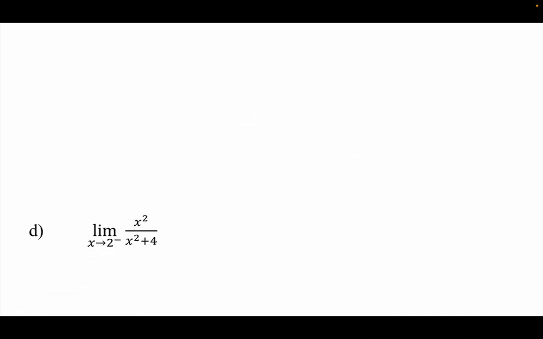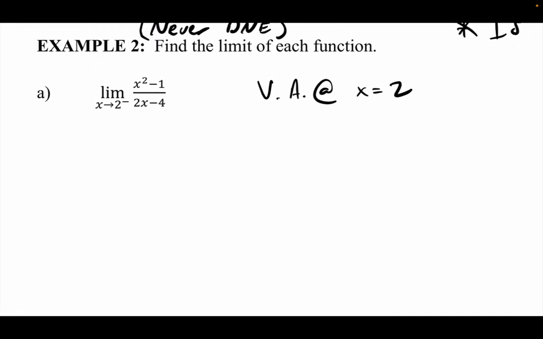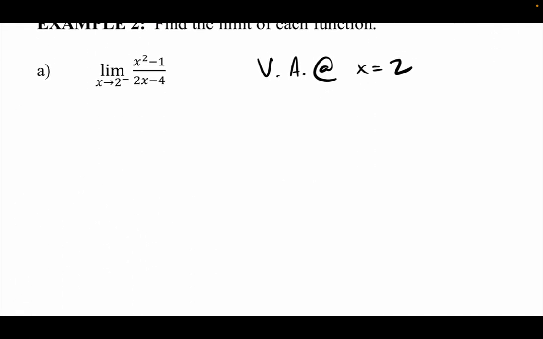These are all one-sided, right? Yeah, these are all one-sided. Okay, so how do we solve this? Well, I can't plug in 2, right? You guys just said I can't plug in 2 because it's going to give me 3 over 0, and that's not a number I can use, right? So what do I do?